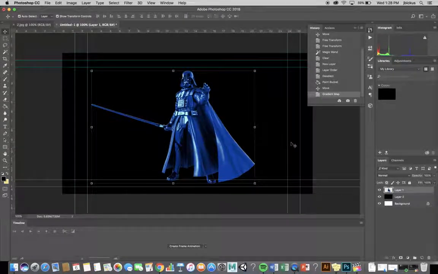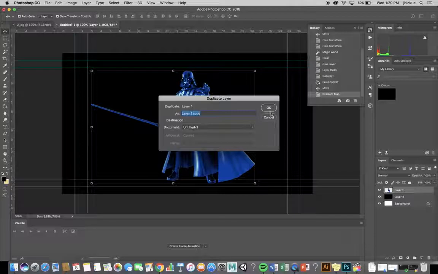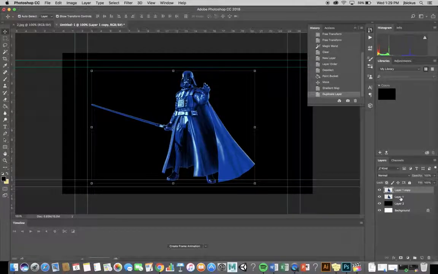Okay, now I have my base image. What I'm going to do next is duplicate that image. So right click, duplicate layer. And you want to probably start titling these. How you title is just double click. So this is going to be BG. This one's going to be original. And then this is going to be 2. So I'm just going to start numbering now. So original is original, and then 2, 3, 4, 5, 6, whatever.